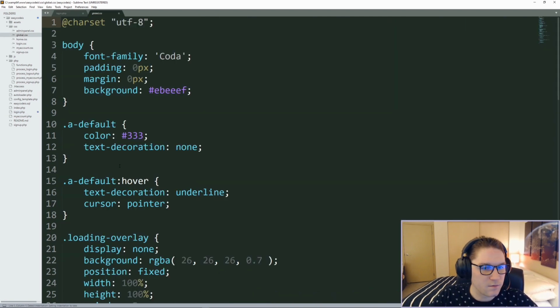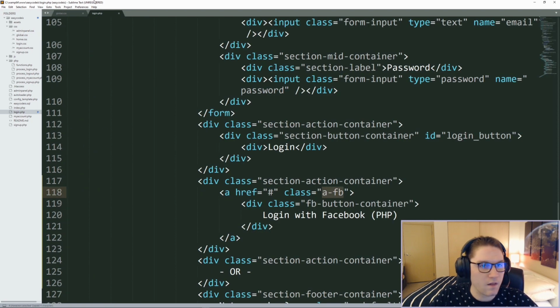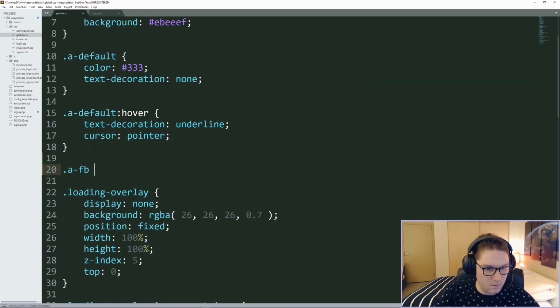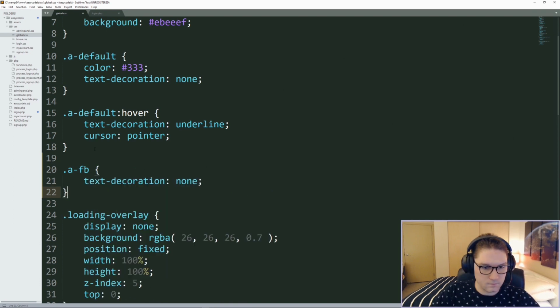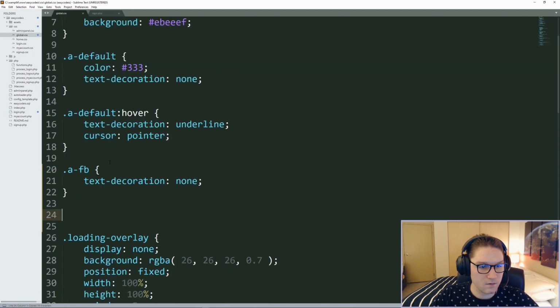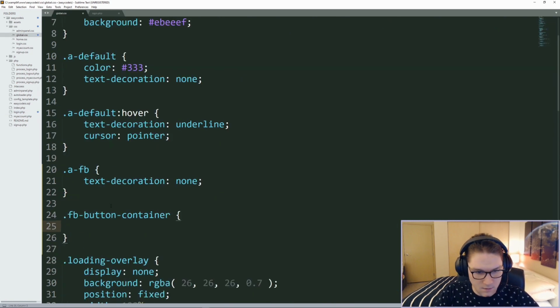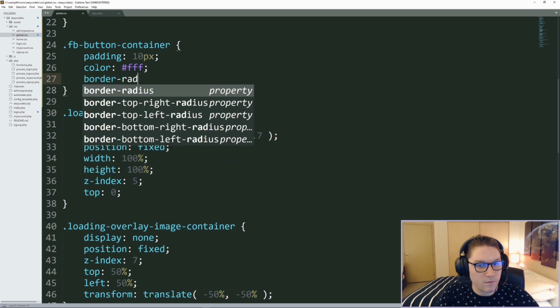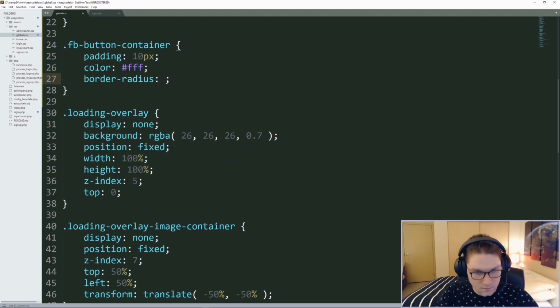Now we're just going to apply some styles to it. I'm going to open up my global.css. We're going to have our A tag here, class A-FB. We don't want any text decoration on that one. I'm going to put a style on my FB button container. This is where we want to make it look like Facebook. Give it a padding of 10 pixels, white text, and a border radius of 5 pixels to match our other buttons.